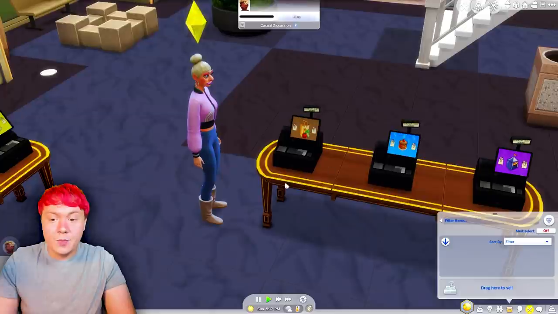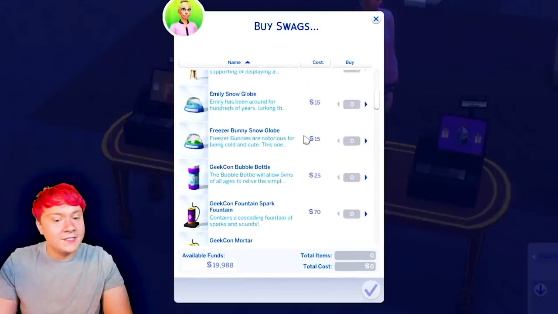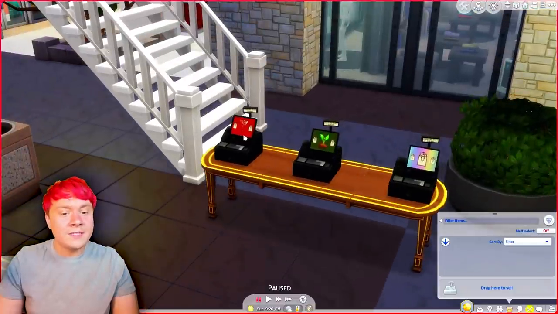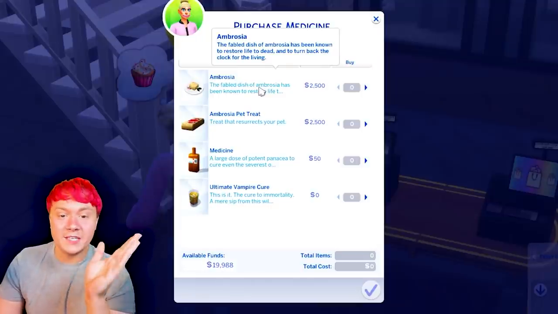You can't actually build your own big supermarket, but with this mod, you can build a supermarket and just sell any stuff you like. We have a baked goods section where you can buy all baked goods. We have bloody festival swag if you want to buy all of the festival collectibles. I also found this health and lifestyle one where you can purchase medicine. So we've got Ambrosia, which is a thing that you can use to bring Sims back from the dead.